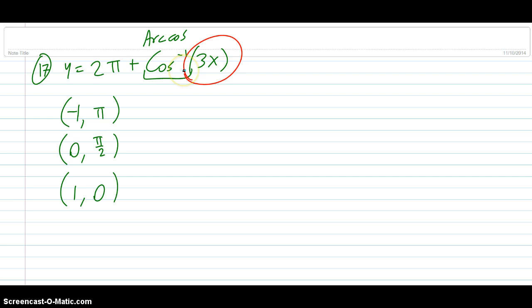Well, anything that's inside the arc cosine is going to affect the x coordinates. Remember, these are our x's and our y's. Unfortunately, it does the opposite of what we want it to do. So this says 3 times x. The temptation is to think, oh, multiply all my x's by 3. But just like any good x, it has to do the opposite of what it says. So you're actually going to divide all x's by 3. This part on the outside tells you what to do with y, and it's as written. The y's are cool. So this tells you to add 2 pi to all y.